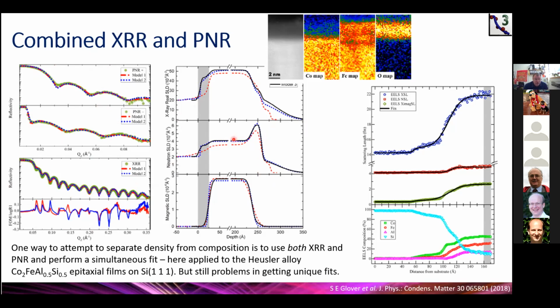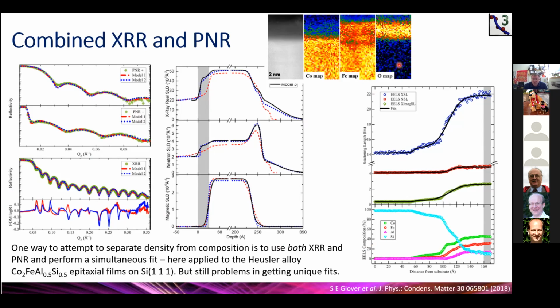And actually, you wouldn't necessarily be able to tell anything about the robustness of those fits simply from the quality of the data fits, which aren't too bad, and both are pretty similar. So even when you've got good fits to the data, there is this sort of somewhat health warning issue on how you can go about trying to separate these models. In this case, we explored the sample with some high resolution microscopy. So we used EELS and we used HAADF-STEM to try and also focus in on what the compositions actually were.